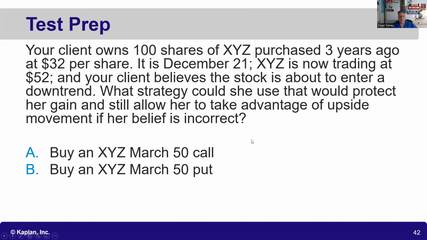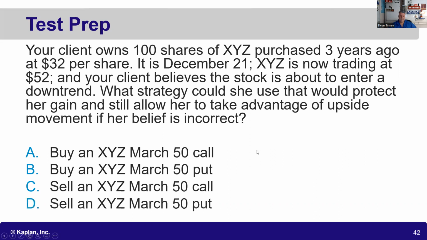And again, I said that's the most important thing, the answer set, to be able to know that A is a choice to buy the stock at 50, and B is a choice to sell at 50. Sell a March 50 call, that's an obligation to sell. And I actually own the stock. That's a covered call. And the problem with the covered call is it would be called away from me at 50. So it can't be that one, because it says here she wants to take advantage of the upside. And if she sells that 50 call, she's obliged to deliver the stock at 50. So she would not be participating in that.